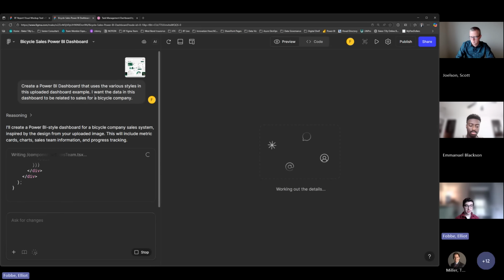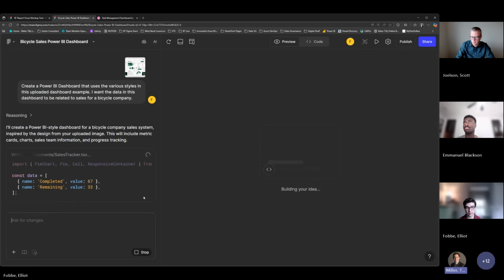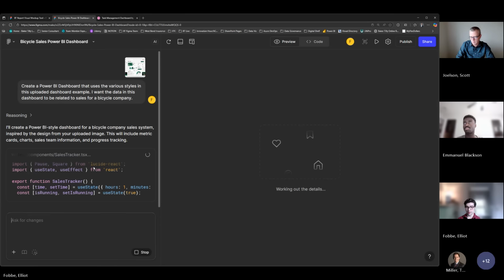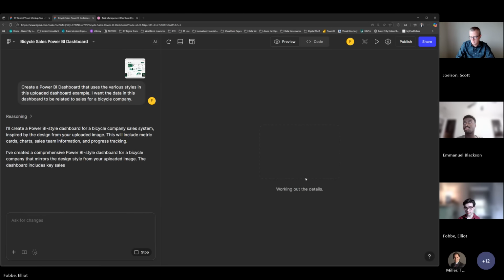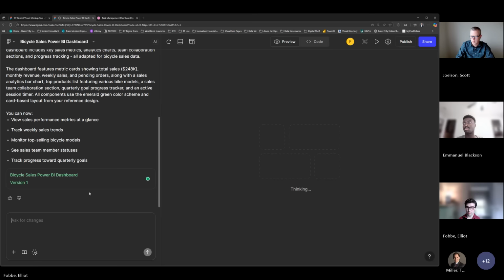Takes a little bit, but you can see it's writing up all of this code here. It's creating HTML and CSS and JavaScript. Yeah, this is pretty impressive, all the stuff it's generating just from a couple sentence prompt and a screenshot. Yeah, it's really cool. See what it does.